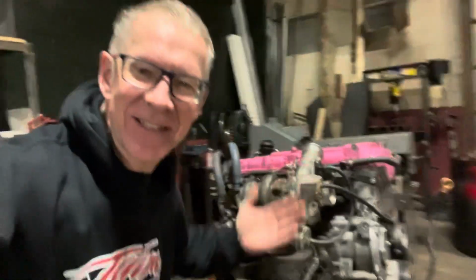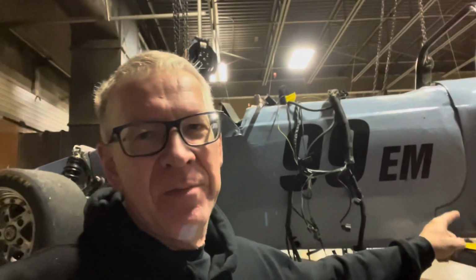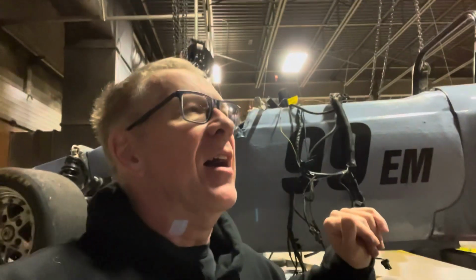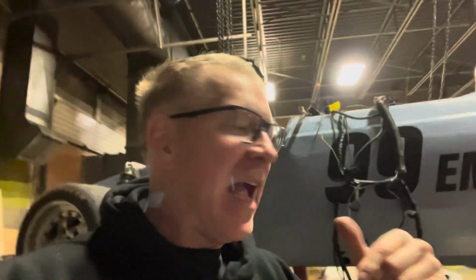Here it all is, completely assembled, ready to go, back in the race car. And all I'm waiting for now is my best friend, Chris Kunkel, who is donating a Jericho racing transmission and torque arm rear suspension to the project. So I'm waiting for that to head over my way, and then I've got to re-engineer the rear suspension, because right now we're a 3-link.